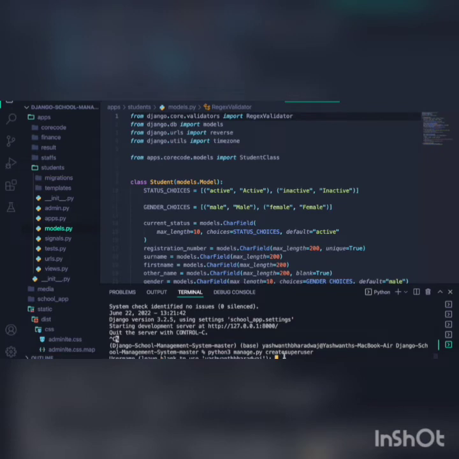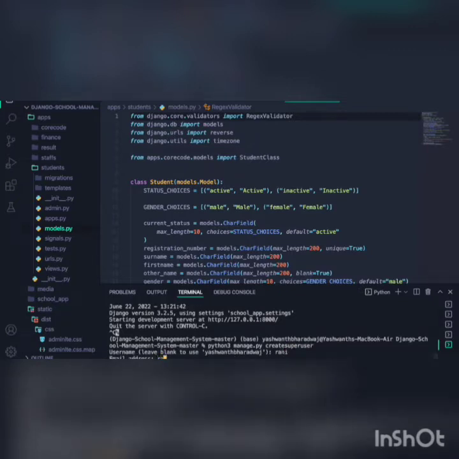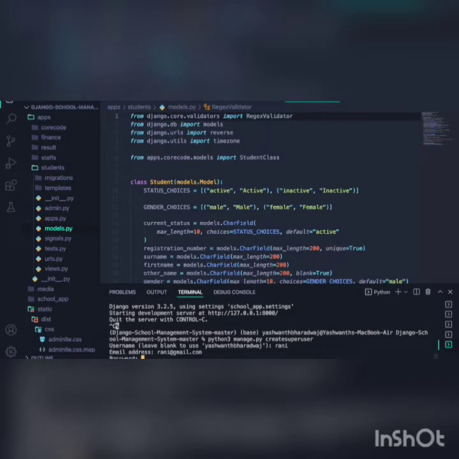It is asking for a username, so I'm entering my teammate's name, Rani. Asking for an email ID, I'm entering the email ID. Next, it is asking for a password. I'm entering the password, but you cannot see it because Django hides the password.